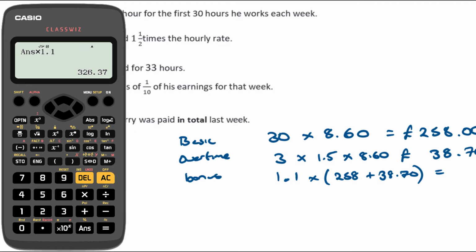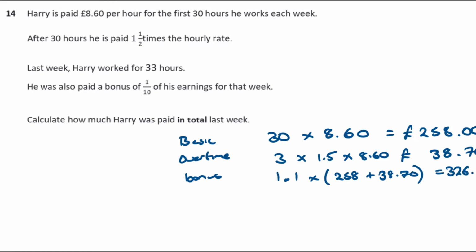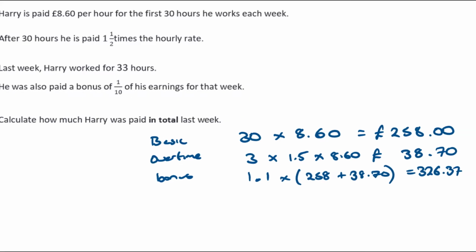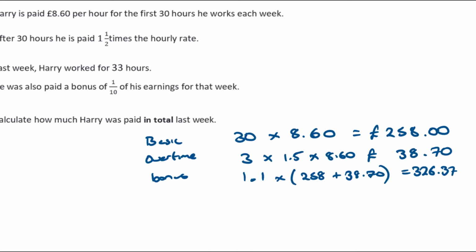So if I multiply it by 1.1 instead, I'll just do it in one step. Okay, so that comes out to be 326.37. Just notice I've gone off the page a little bit. Let's just bring it over a little bit. Now, if that confused you, then you could just find 10%, or a tenth of it, and add it on. I'm a bit lazy, so if I can do it in one go rather than two, I will. Okay, so that's my answer. Total is £326.37.